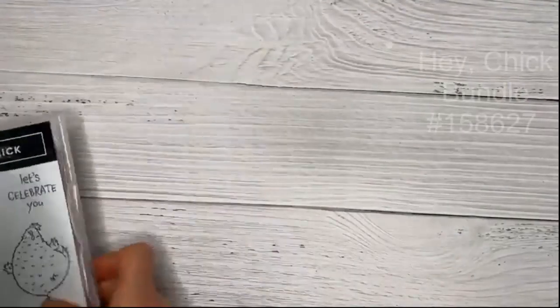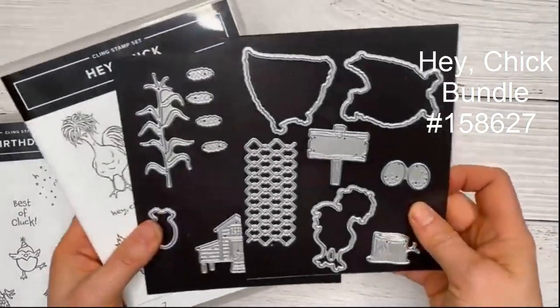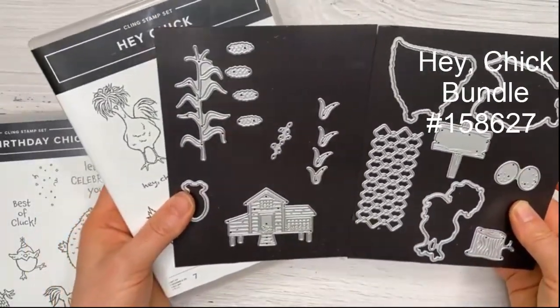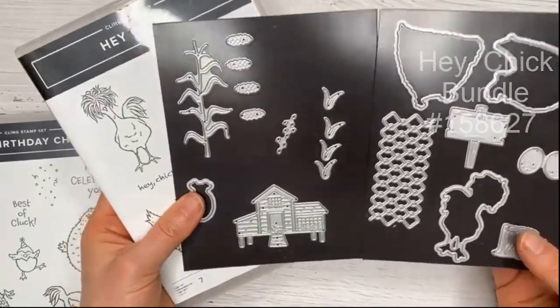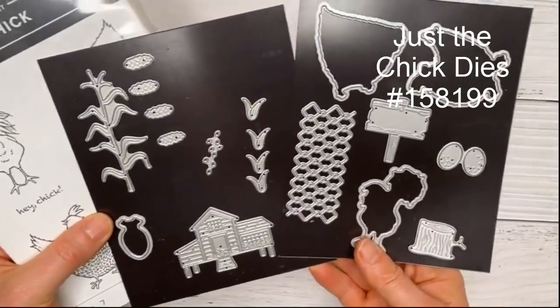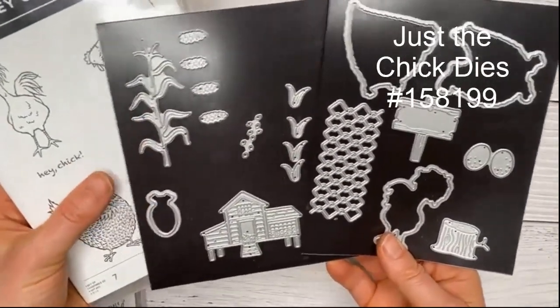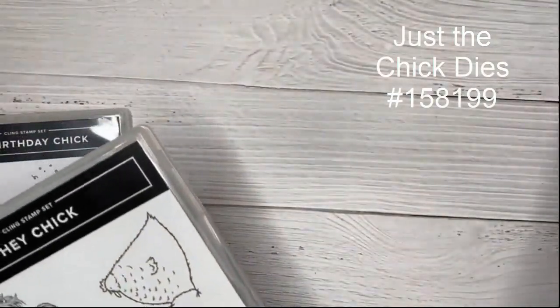We've got the Hey Chick stamp set and the coordinating dies that now go with it. And like I was saying, some of you may have the Hey Chick stamp set already, but fantastic that we now have dies that go with it, as well as some extra images that coordinate. I'll put that up there.